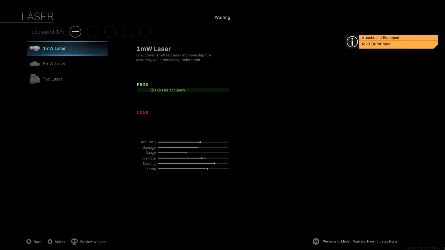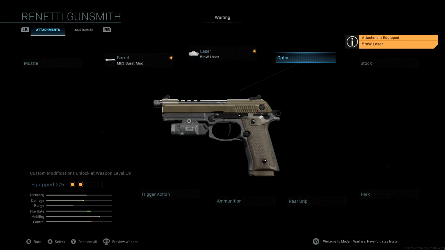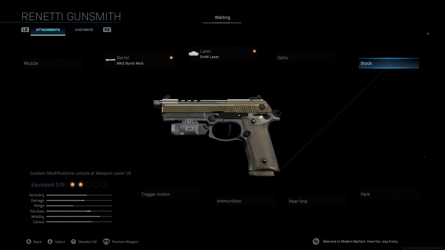The laser that we're going to be using is the 5MW laser. So we're throwing the 5MW on there to get hip fire accuracy and sprint to fire speed. The main focus here obviously is that hip fire accuracy, since we aren't going to be able to aim down sight with this Akimbo, giving us a nice boost to accuracy and mobility. So again, the 5MW laser. We're not going to be using an optic. We're also not going to be using a stock. We can't run one anyway because it's blocked by the Akimbo.